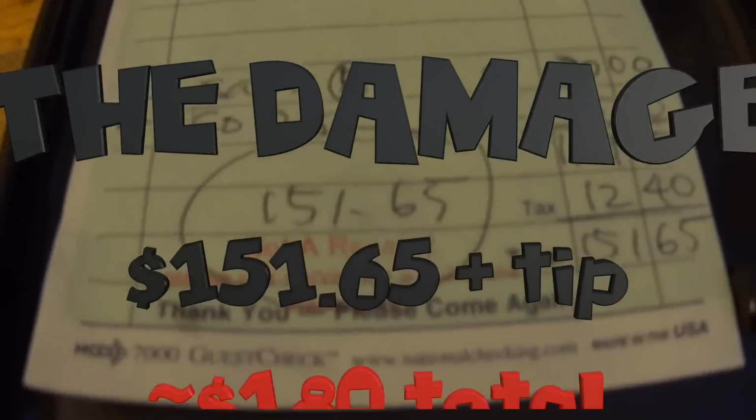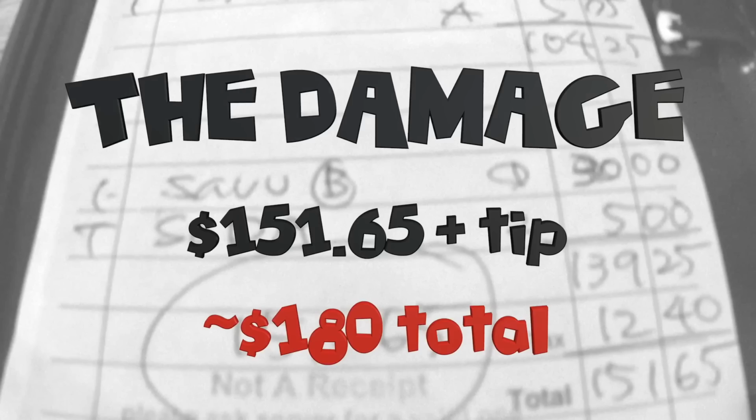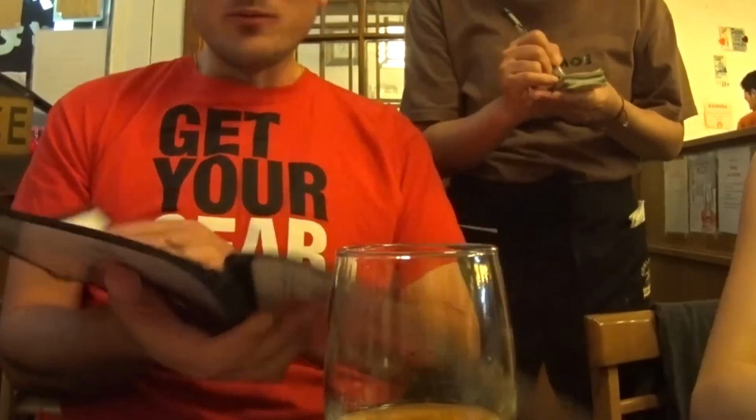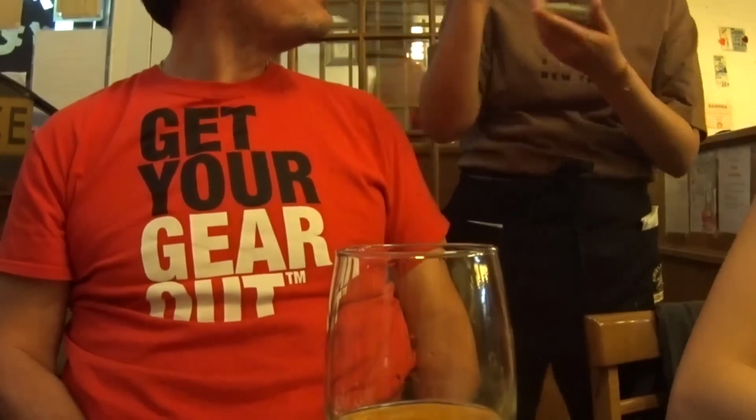So taking a look at the bill as it comes in, it wasn't a bargain. You know, once you add up all of those different items, it comes in at a whopping $151 US. Of course, then you've got your tip on top of that. But apart from the hamachi collar, this was really, really nice food. I love the presentation. I love the atmosphere. Just get there early because they do have a big line.